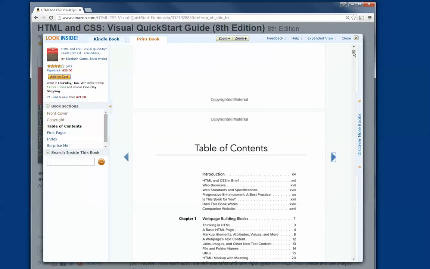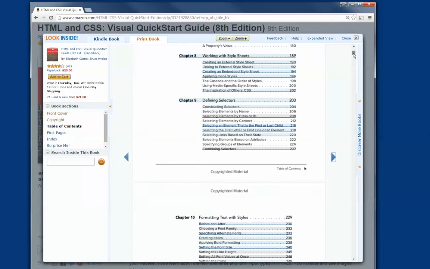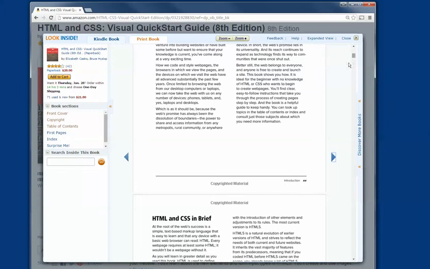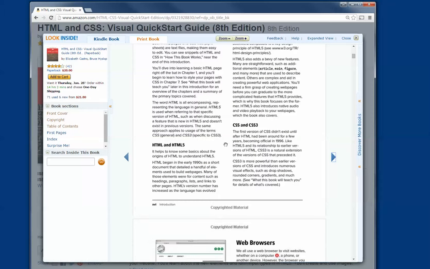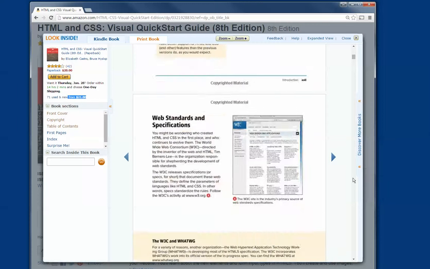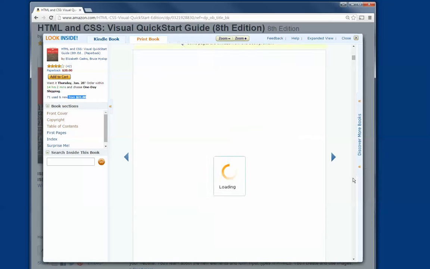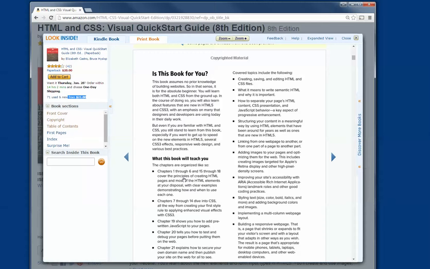I tend to use those types of books so that students know that they can go out and buy a book pretty inexpensively. Here we have that there are used ones out there from $21. You can look through a lot of the pages so that if you haven't purchased the book yet, much of the book is here. It doesn't guarantee that it's all going to be there.